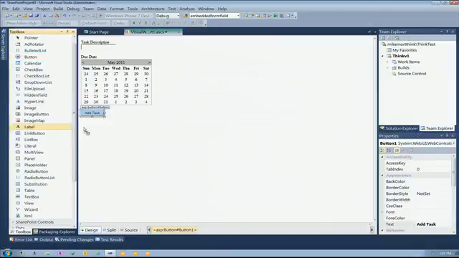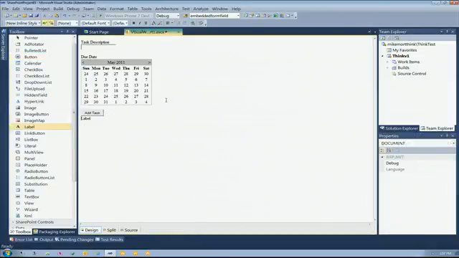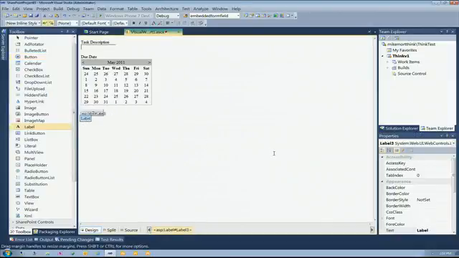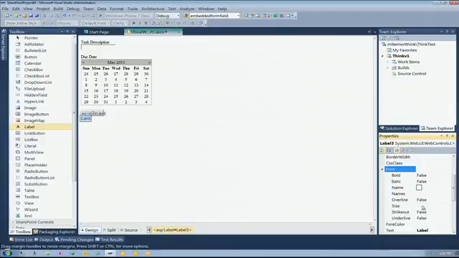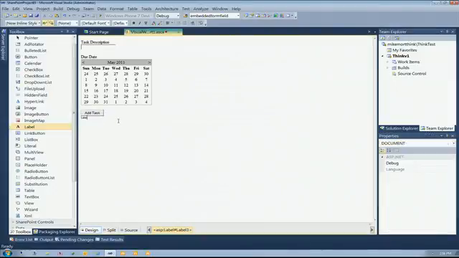And the last control we'll use is we'll just put one more label on here. And with that label, it's kind of going to be our feedback label. So when the task is added, we'll put up a little message. And let's just set the font, just so you can see I can use all of these properties as normal. Set that to small. All right. So we've quickly and pretty easily designed our visual web part. So now we're ready to write a little code.